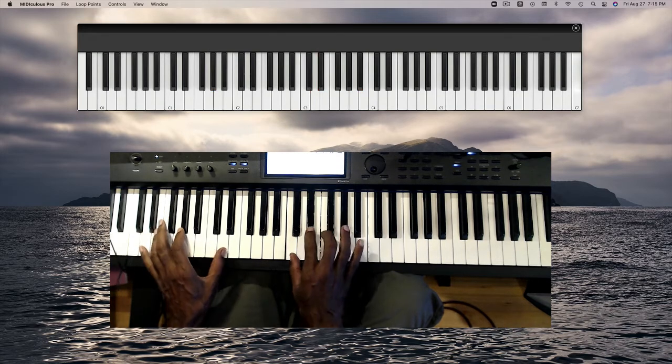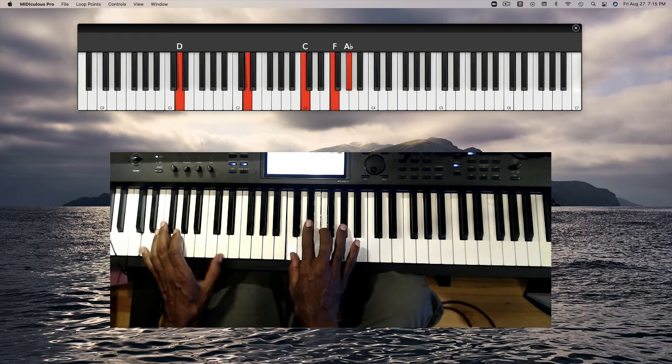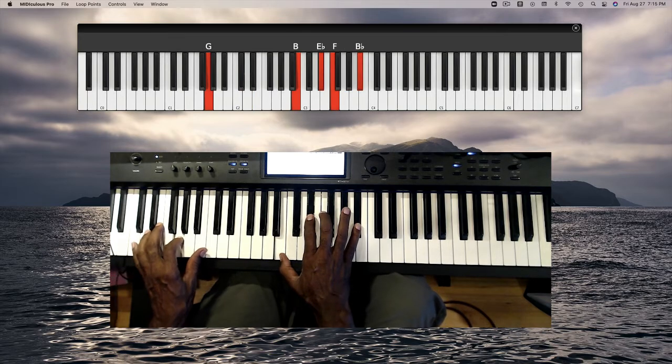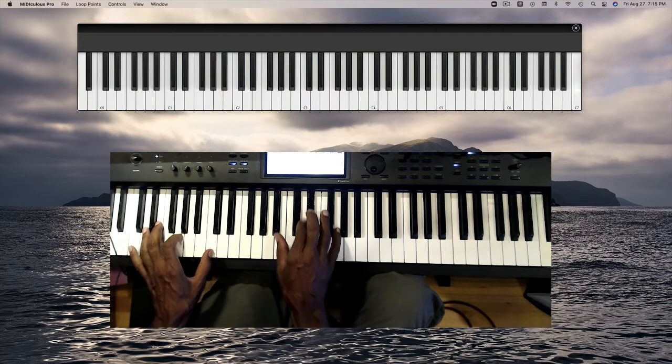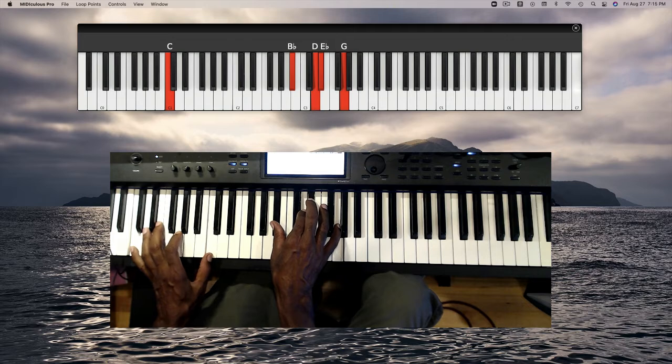Now we need a 736 in E flat. These all voicings have the same numbers, just a different key. Now I'm on the 6 chord of E flat.